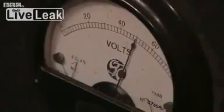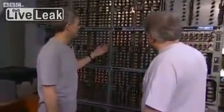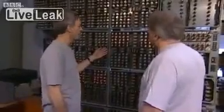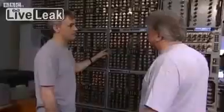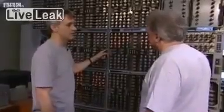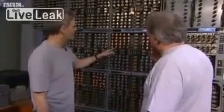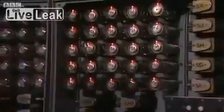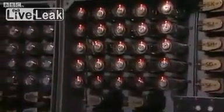Hi Delwyn, what are we looking at here? Well, what you can see here is the machine is now loading its program into the memory stores. Right. Interesting thing about this computer is it's entirely based on decimal counting, not binary like a normal computer. And these devices are called decatrons, and you can actually see directly from them what number they hold. These are all being cleared to 0.